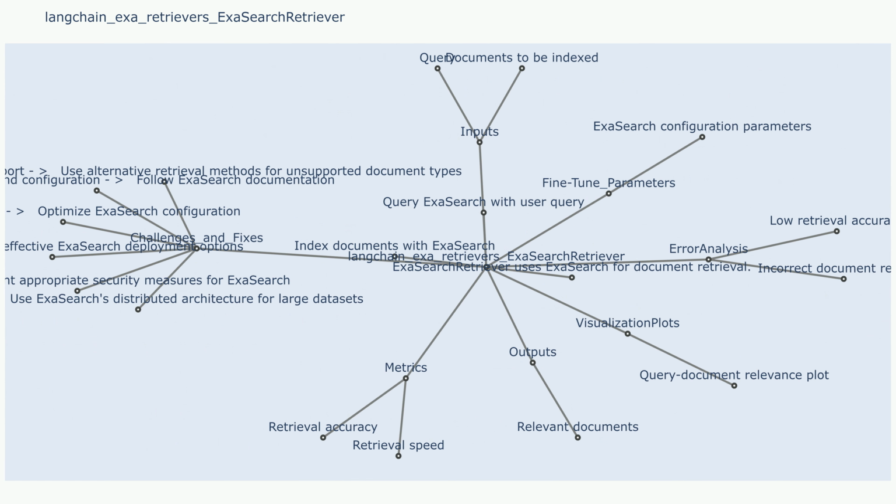Fixes to Challenge 3. ExaSearch optimization: optimize the ExaSearch index and configuration for efficient retrieval from large datasets. Distributed retrieval: consider using distributed retrieval systems like ExaSearch's distributed search capabilities to handle large-scale retrieval tasks.